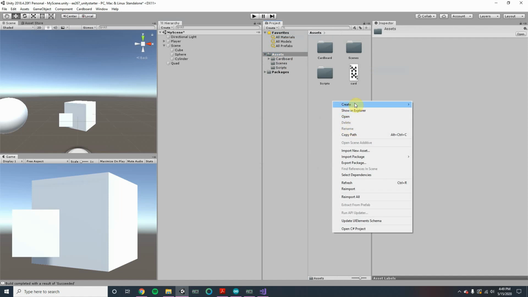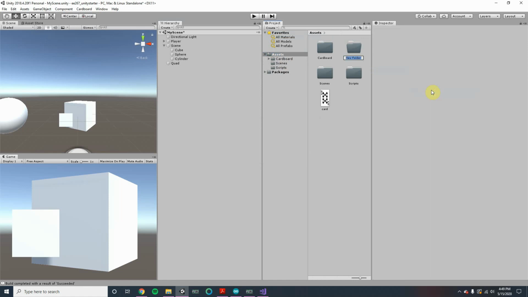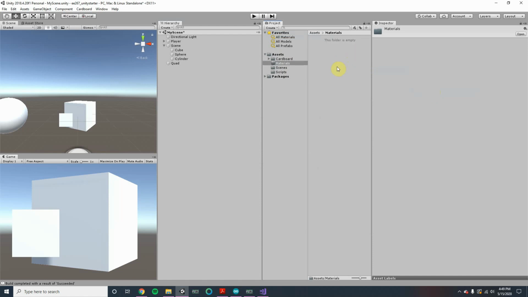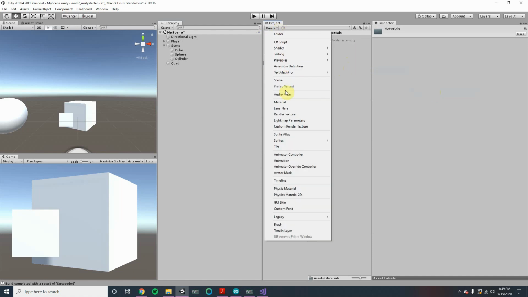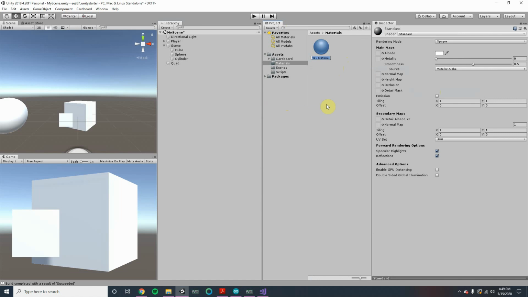I'm going to create a folder called materials. And in that folder, I'm going to go to Create and Material here. Let's call this something creative, pink. Okay, so again, in that inspector, you can see the shader that defines the color that is pink.